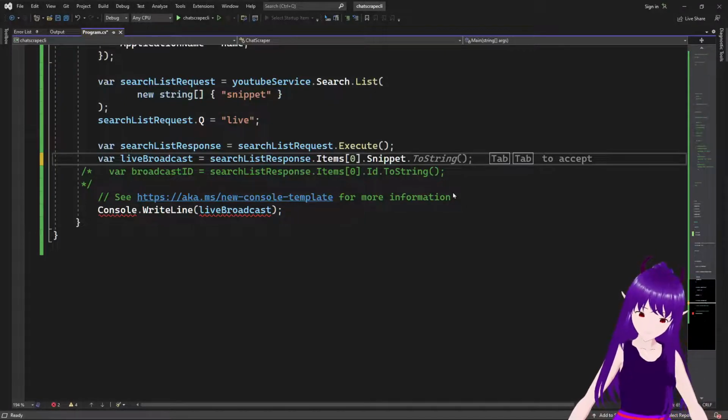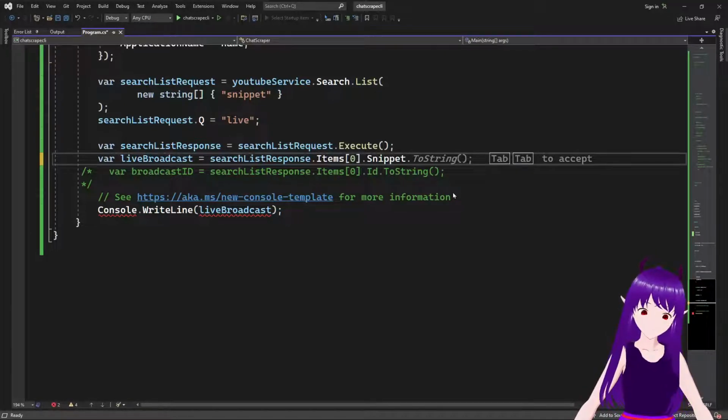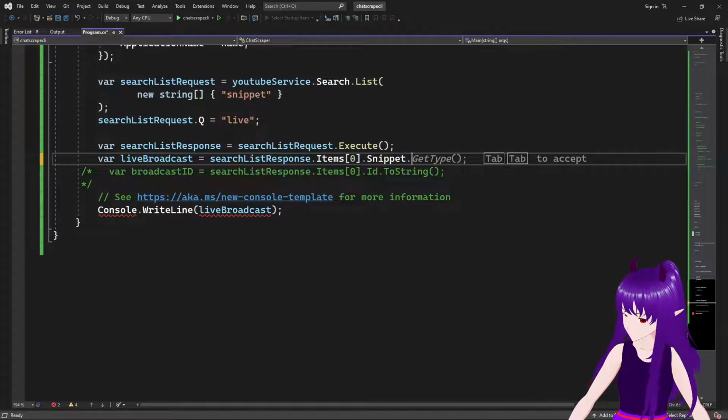This is a unique item. Shouldn't we have the... Oh, right. Yeah, we've got the whole type. So... look at the examples again.